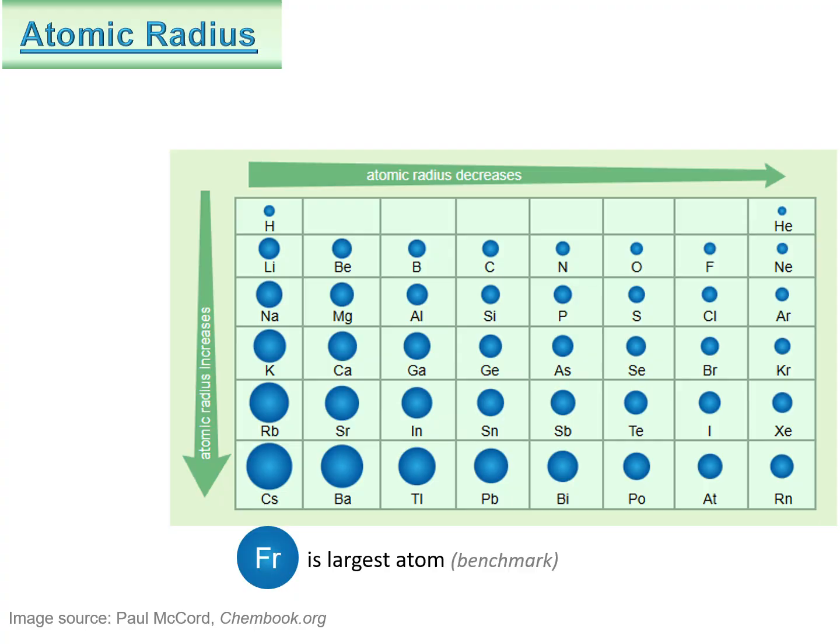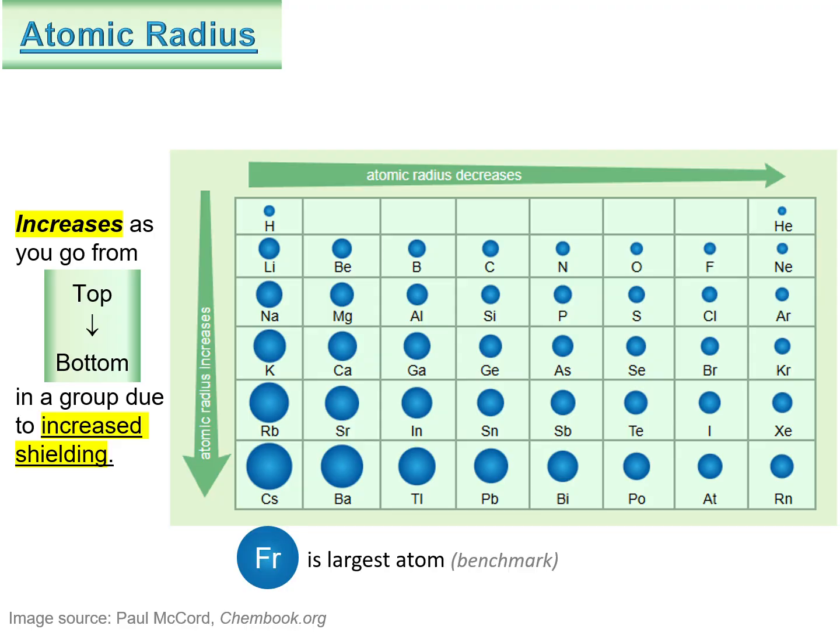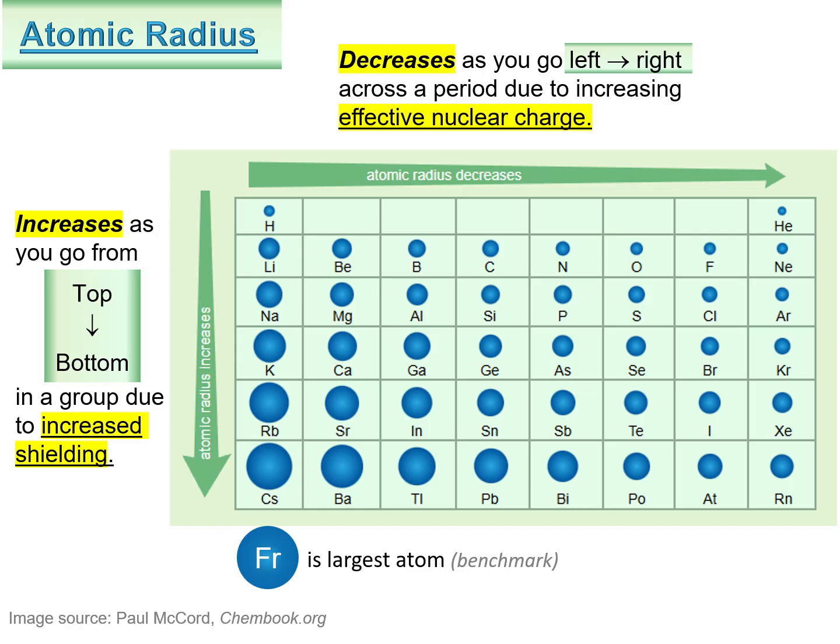As you just saw, shielding and increasing effective nuclear charge affect the properties of the elements. One of the trends that seems to give students the most trouble is the change in atomic radius. It's not the first one that gives them trouble, the fact that it gets bigger as you go from top to bottom. That one kind of makes sense because you have more energy levels. It's the fact that it decreases as you go from left to right, and that change is due to increasing effective nuclear charge.